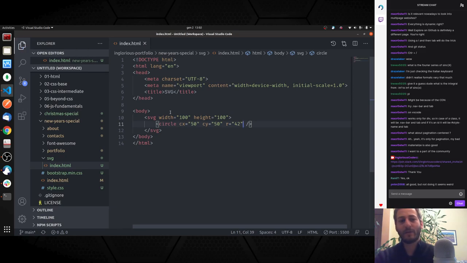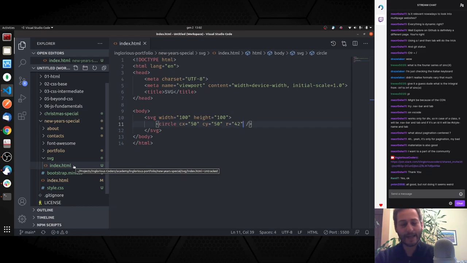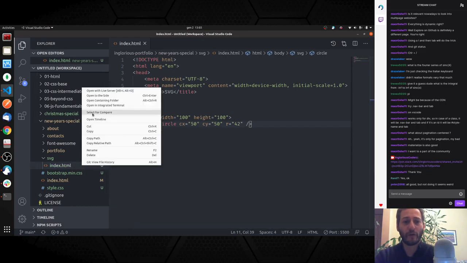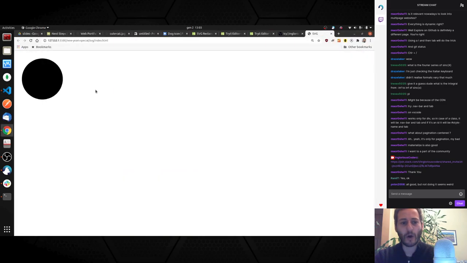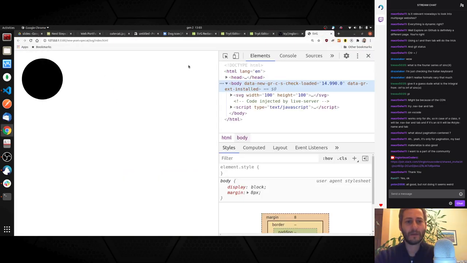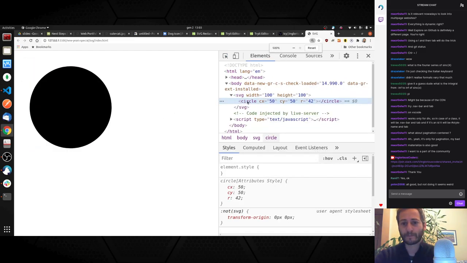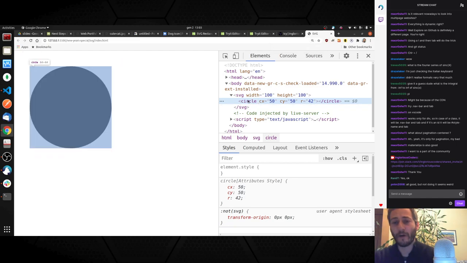And we can already have a look at how it behaves, even if I didn't set any stroke or any fill. Maybe there is a default stroke or a default fill that I can use. So I'm opening this with a live server. And this is a really bad looking circle, but it is a circle. It works. So apparently, by default, the stroke and the fill are both black. And I don't like it.